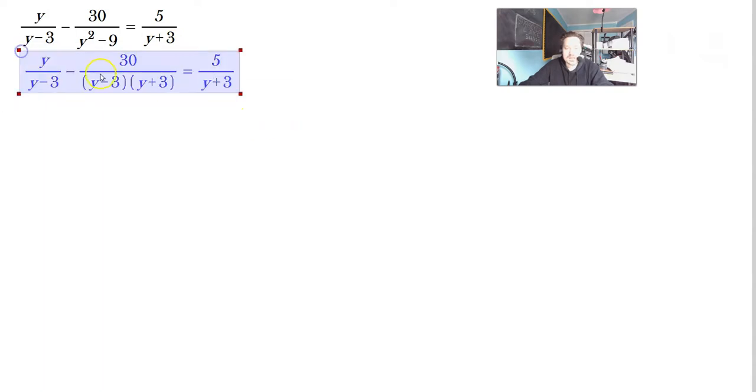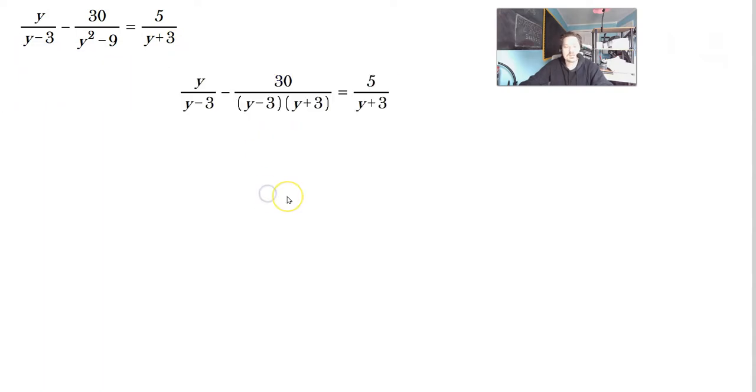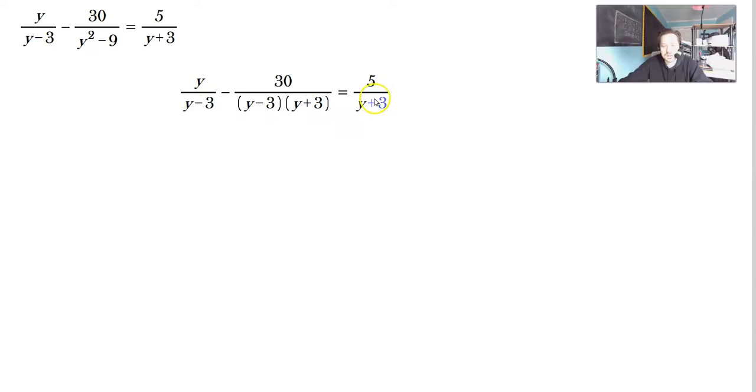Again, because we have fractions, we want to clear them away. So let me move this into the middle. We need to multiply this by an expression that will clear as many fractions as possible. So here, notice this is y minus 3, this is y plus 3. The middle term has y minus 3 times y plus 3. So just multiply by this. That's our LCM, basically. All right, so let's do that right now.